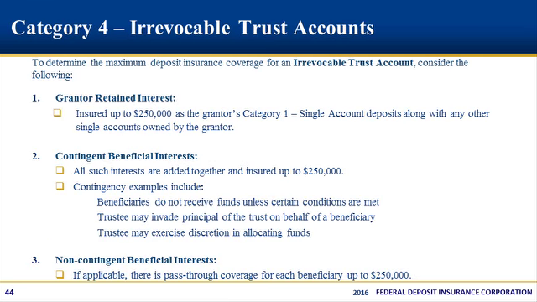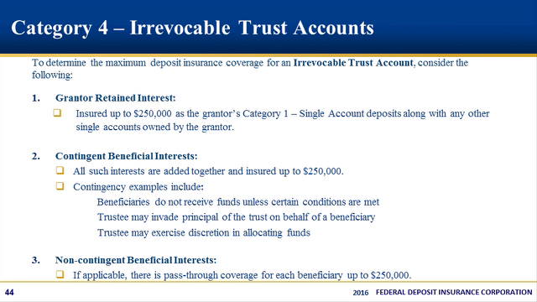The rules for irrevocable trust deposits have significant differences from calculating deposit insurance coverage for revocable trusts. There are several important issues to consider when calculating deposit insurance coverage for irrevocable trusts. The first important issue is if the grantor of an irrevocable trust is alive and the grantor has retained an interest in the use of the trust assets during their lifetime, then to the extent there is a retained interest, these funds will be insured as Category 1 single ownership account deposits, not under Category 4 irrevocable trusts.